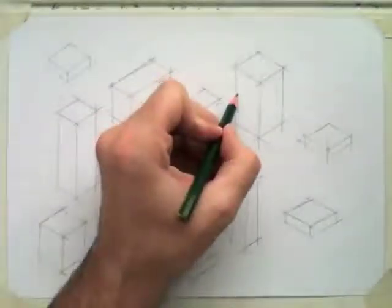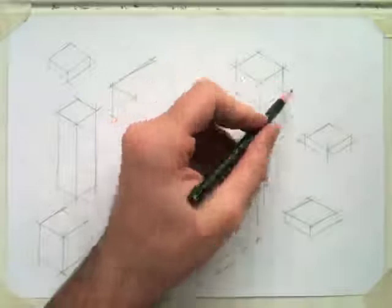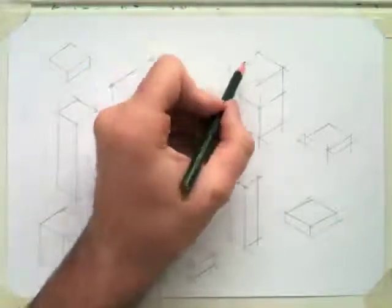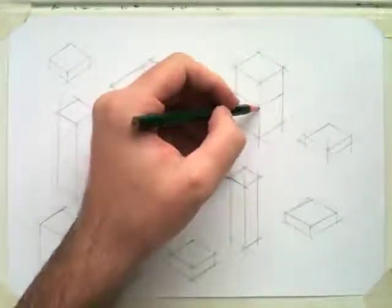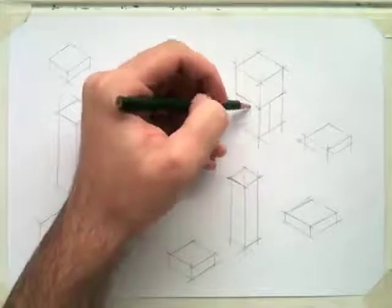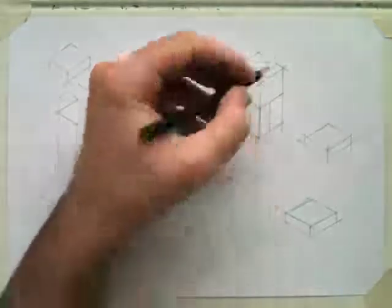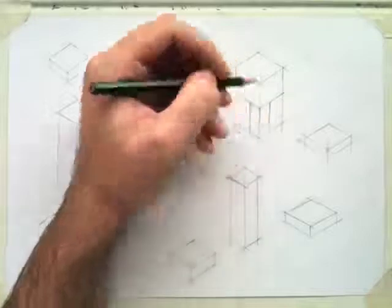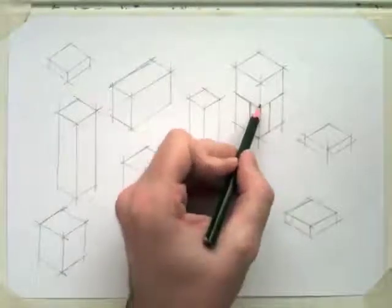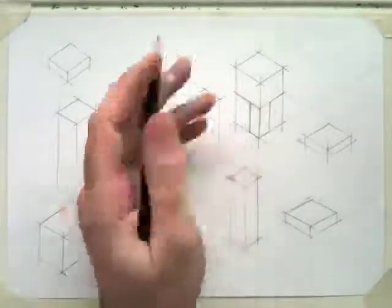We'll just start with some basic shapes, and on this shape I'm just going to draw in two 30-degree lines about half way up that crate. So that could be some kind of square shade. And then to make a stand, all I'm going to do is just draw vertical lines down, the same distance from the front edge. And that looks like it's a stand. Although that front edge looks like it's in contact with this, when we add a bit of shading, it will actually look three dimensional.